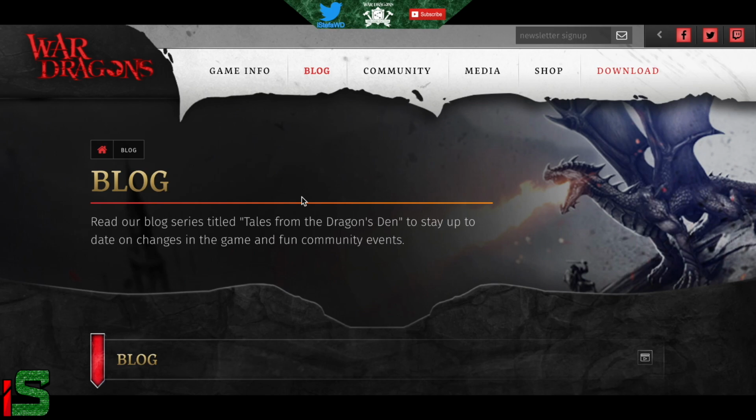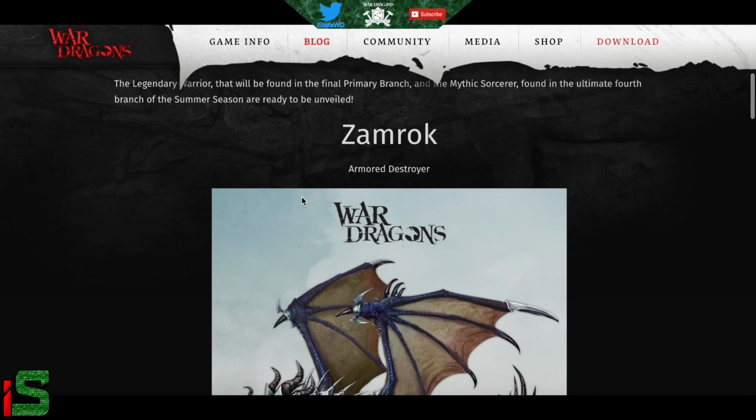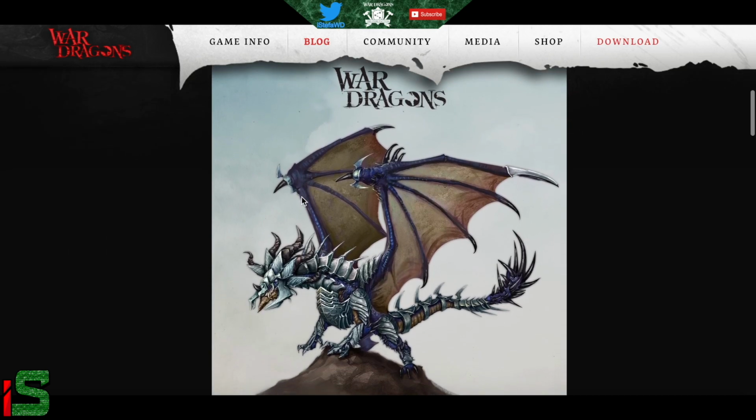mythical dragon, Morphos. He does evolve every once in a while. I'm not sure if it's every stone. I think he has around 6 or 7 evolutions, almost like Morphos. We're going to look at them very quickly right now. So let's start off with the legendary. He's called Zamrok, and he looks pretty amazing.